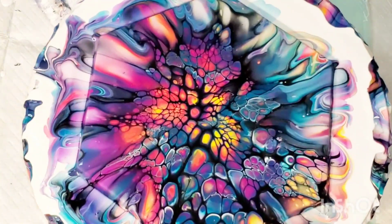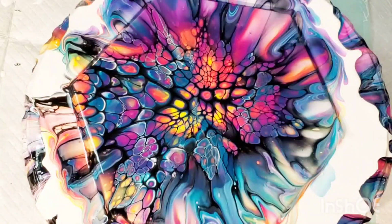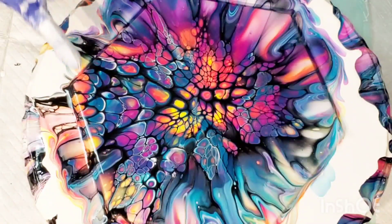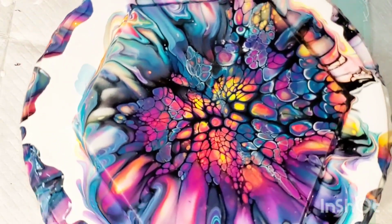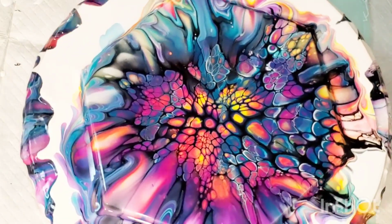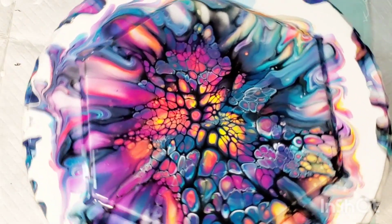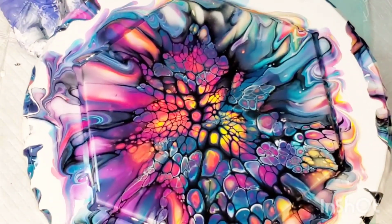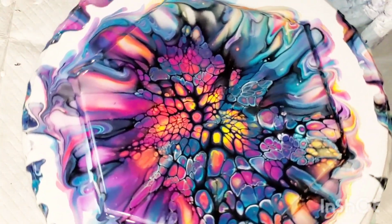Yikes, don't spin into my cell activator. Okay, better. It's like all of the beautifulness is over here and less over here. And the sad part is to get this off, I'm going to end up losing some of the coolest parts. So part of me thinks, like, don't overreact to this, because when you display it, you could display it with that showing. But we do need to balance it out a little bit.